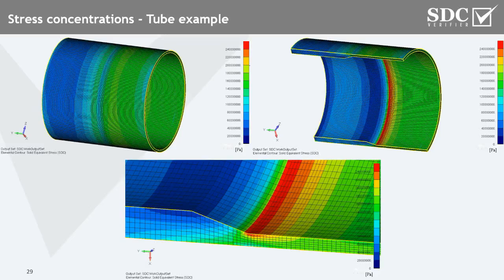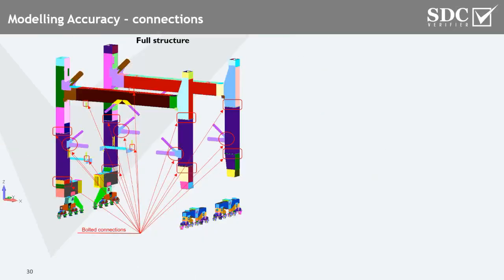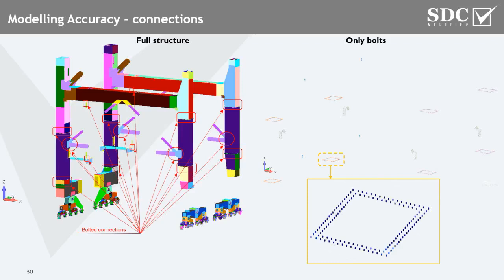And this is caused by the eccentricity of these two plates, which is really challenging to account for with hand calculations and even the plate model. The same is true for any kind of connections, such as bolts, which we of course highly recommend to model in detail as well if you want to determine the actual capacity. Also per bolt, not just following a simplified approach.